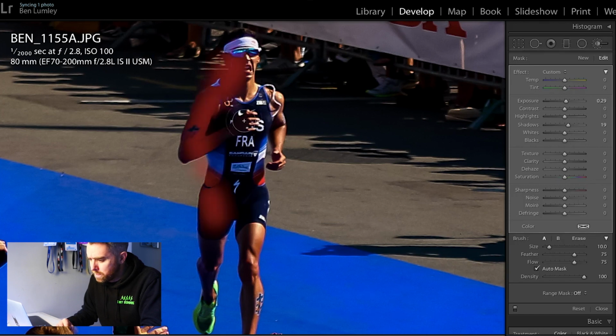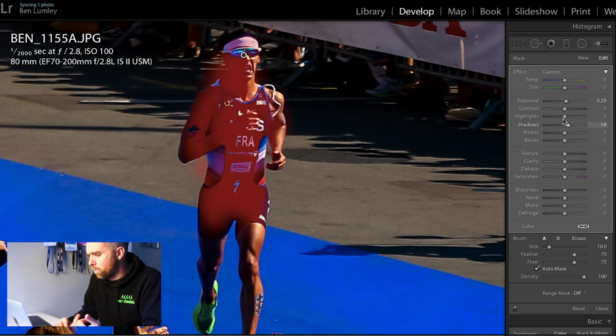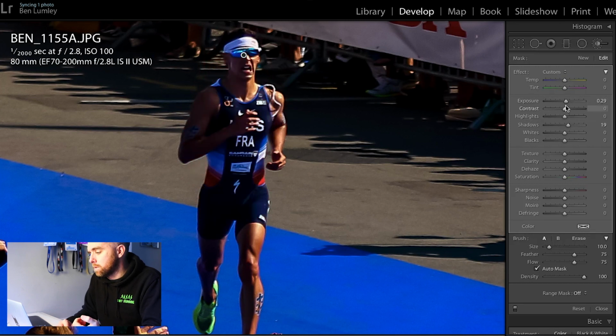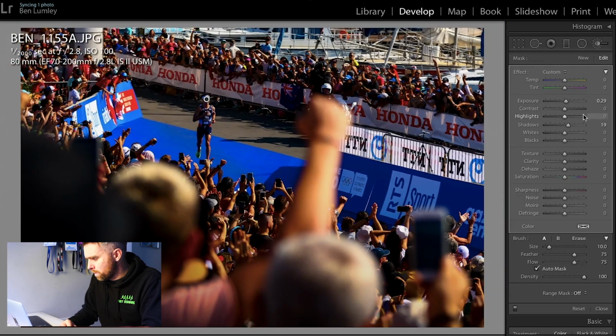I don't want particularly too much coverage, but I want just enough that you know it's there. I could go down and do his legs and stuff, but I'm not overly worried. What I'm more worried about, turn the mask off, is that you just get a sense of where it is. So now when I zoom out, you can really see the difference. I don't want to overexpose him to the point where it's silly. I just want him enough just to pop.